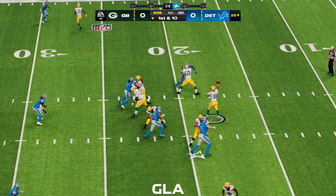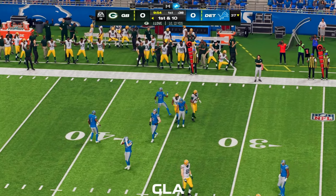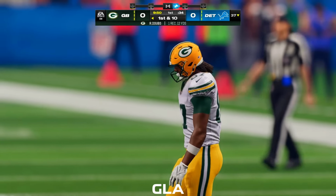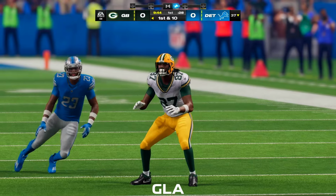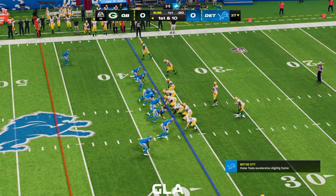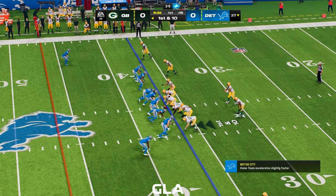Love gonna throw right away. Pass caught, it's Romeo Doubs. And they're able to get this one across the 35. 12 yards on the gain, a great start for this offense. To win any route, you've got to break down the defender, and that's exactly what happened here on this really nicely executed curl route. Line of scrimmage, the 37 on first and 10.